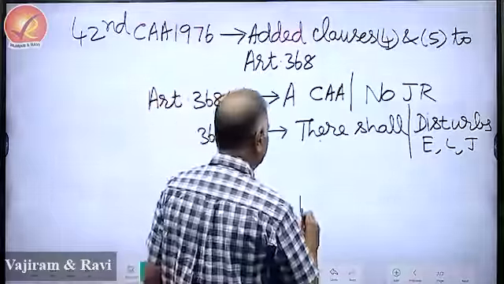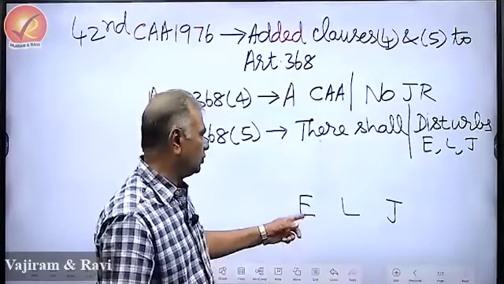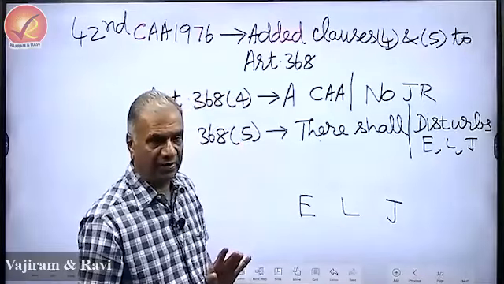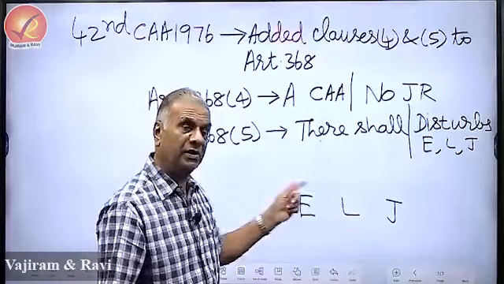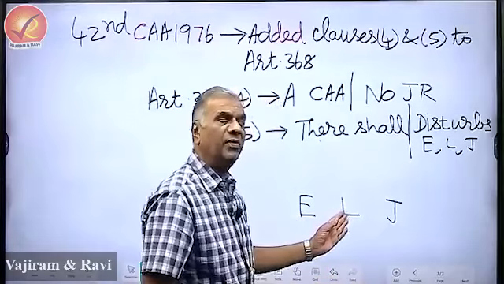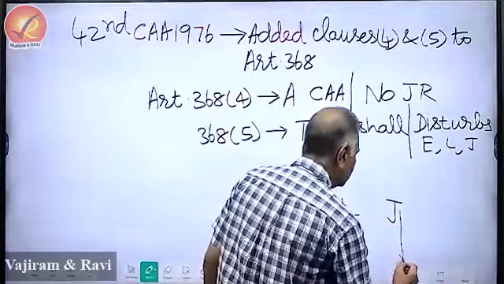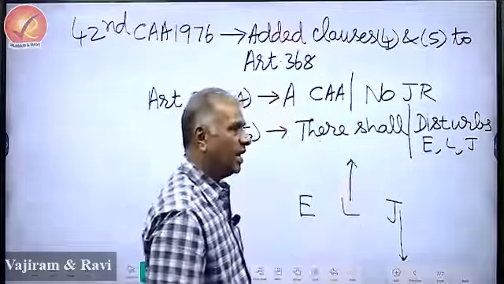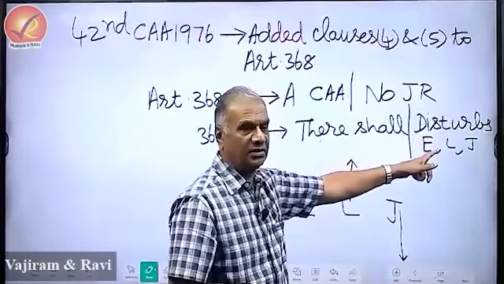For example, the separation of powers leads to the emergence of executive, legislature and judiciary, the three wings. A balance must be maintained among them. None of them should be superior to the other two. But if the legislature is given unlimited power to amend the Constitution, it can gradually erode the powers of the judiciary and increase its own powers. Thus it will disturb the balance among the three organs of the government. That is the net result.